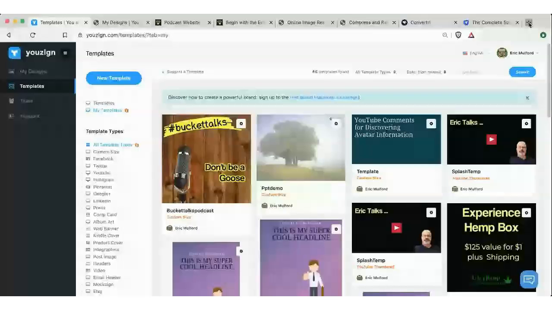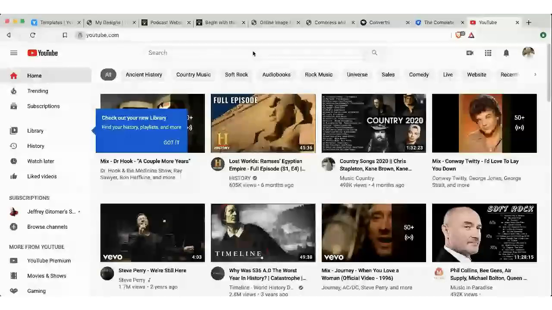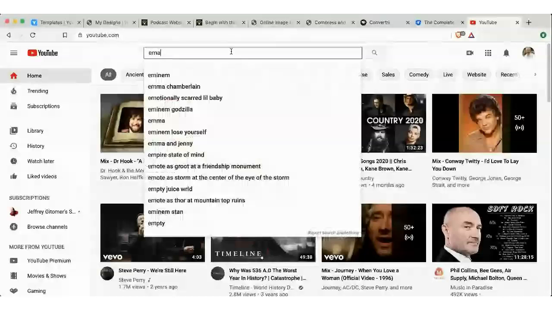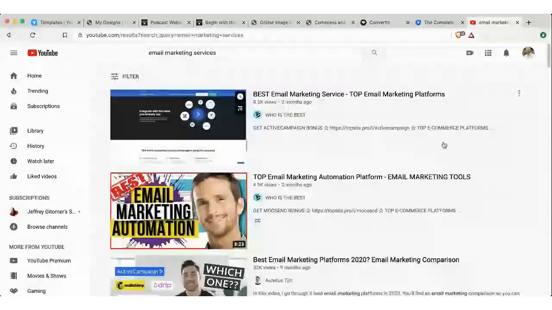Okay, something came up. Let me do this. Something came up in the group about being able to put a white outline around the outside of a person's image. So I thought this is a great time for me to give this explanation, because I think this will help you understand what we're doing here. You want to follow trending things. So let's talk about email marketing services.